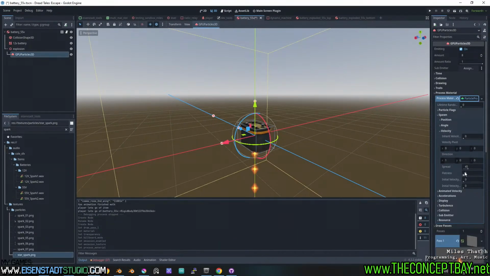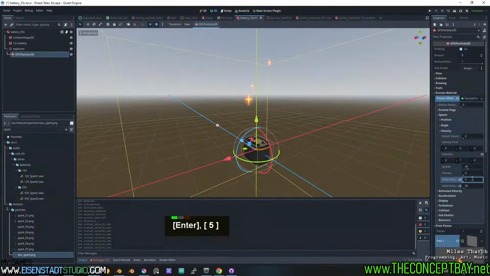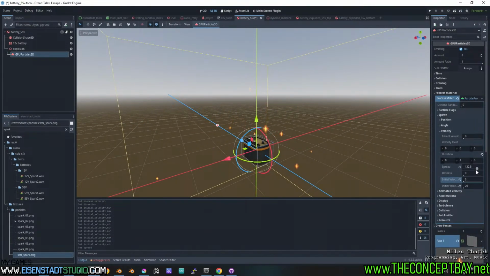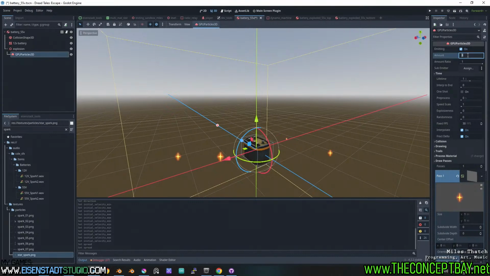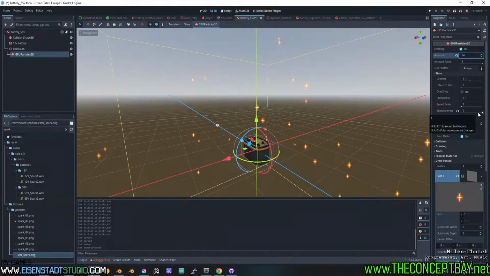Velocity. Okay, that should be good. Amount. Done. Explosiveness. Yes.